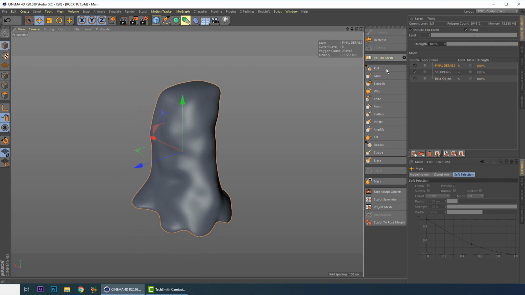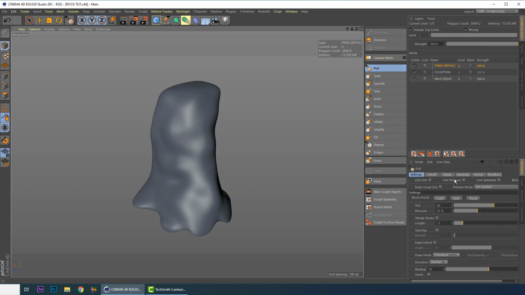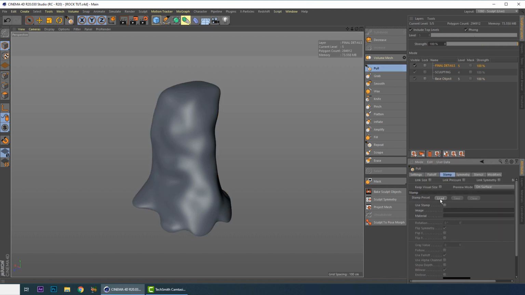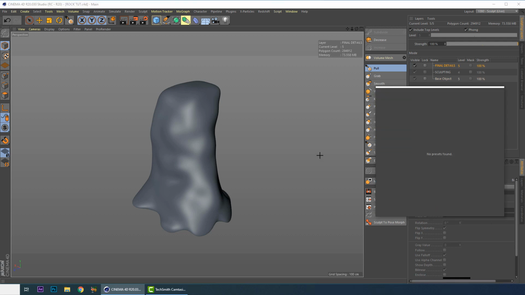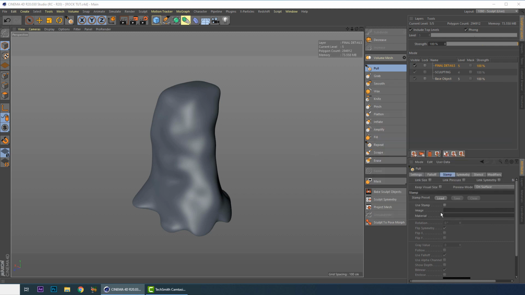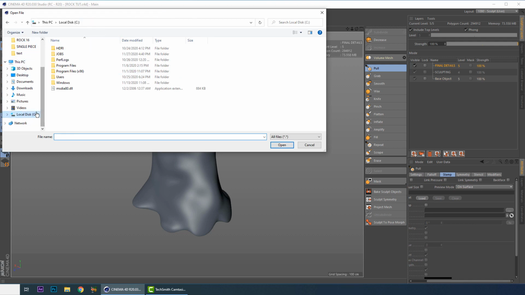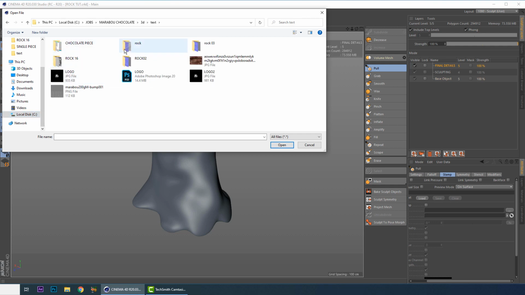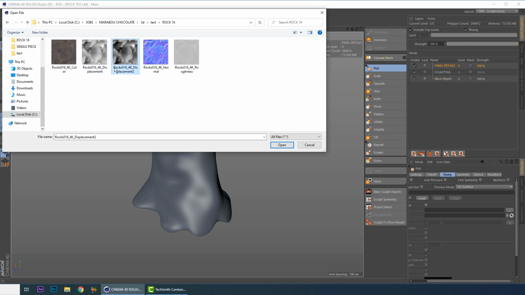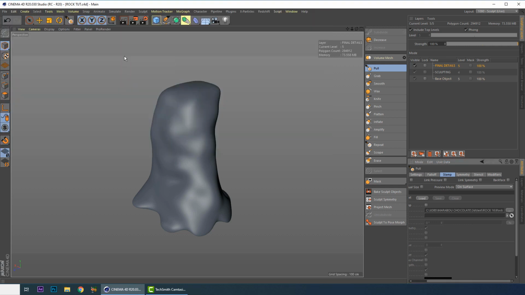Okay, so let's keep working. I'm going to select my pool, and I want to use the stamp. I'm going to load my displacement map. I have a great displacement map here, not a preset. Actually, I'm just going to find my JPEG here. I have the project I was working on, and I'm going to use this one here. I just saved another version of it with more contrast, so I can have more detailed sculpting.